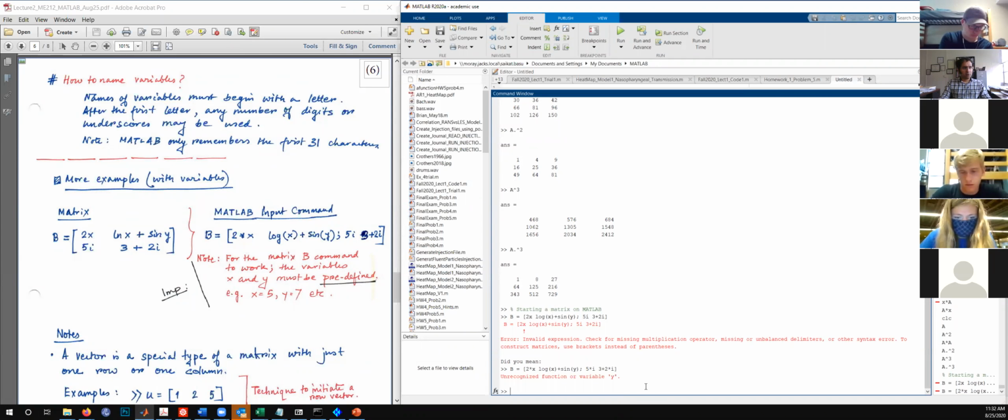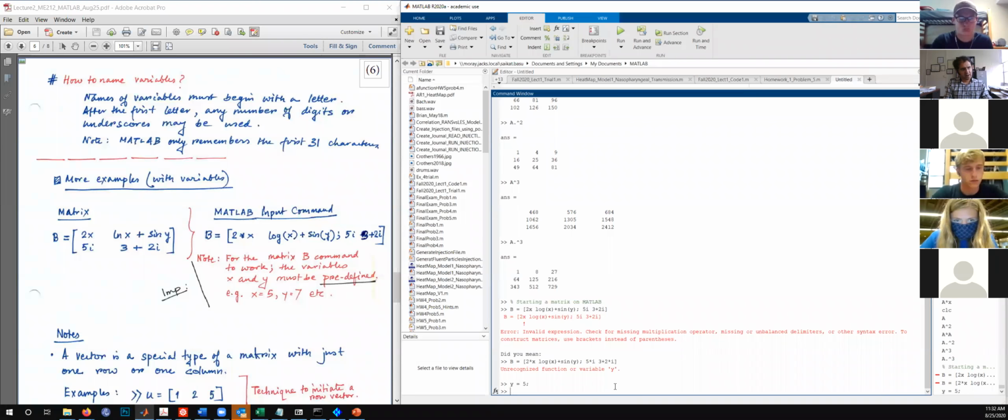Okay, there is one more error. Unrecognized function or variable y. Of course, we still don't know what y is. So let's tell MATLAB that y is 5 and now do this thing. The way I'm doing it is I'm just pressing the up arrow key on my keyboard, so you can go back to the previous commands that you entered on the command prompt.